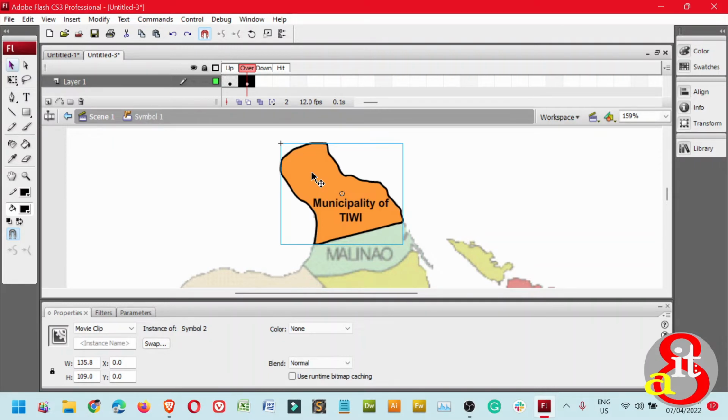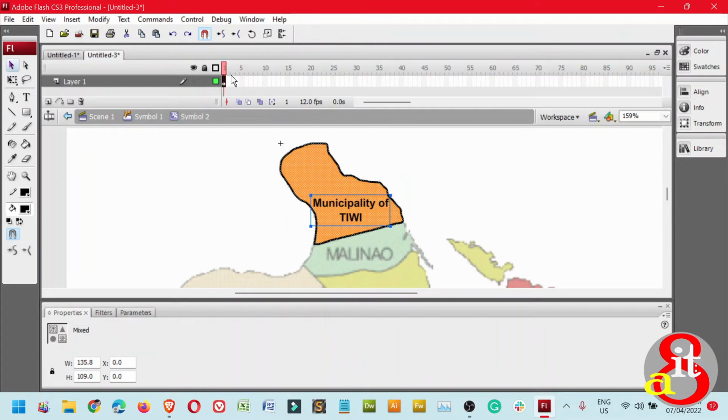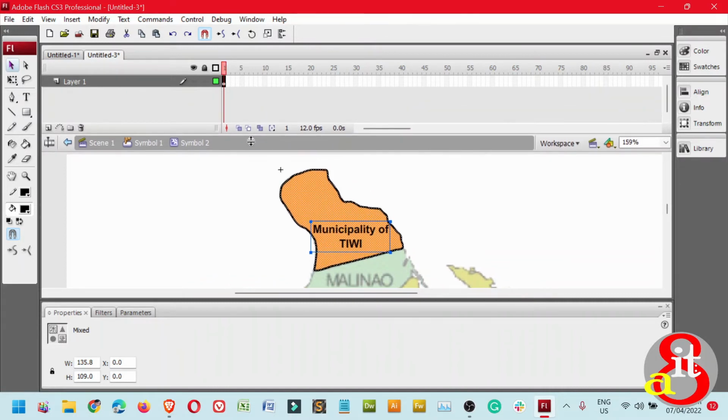Double clicking this one will change the timeline again. So this is Scene 1, the original, Symbol 1 for the button for the mouse over, and this is Symbol 2 for the animation effect.